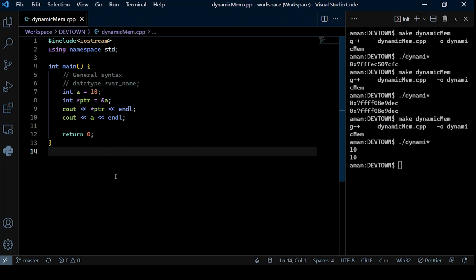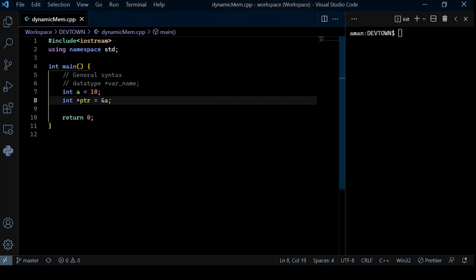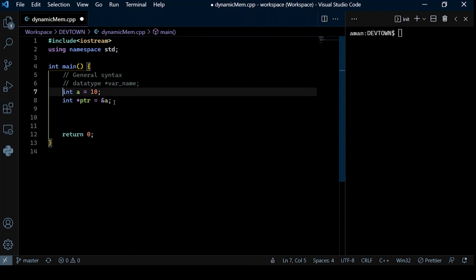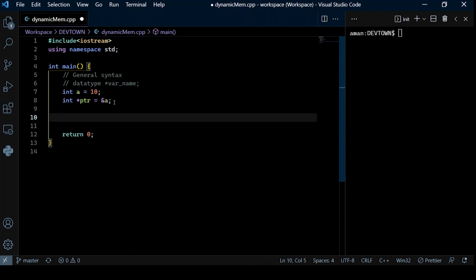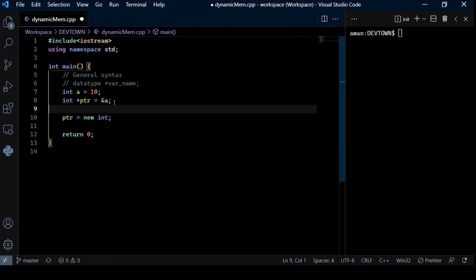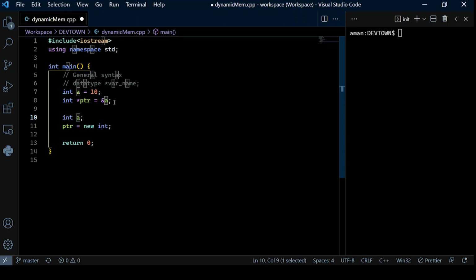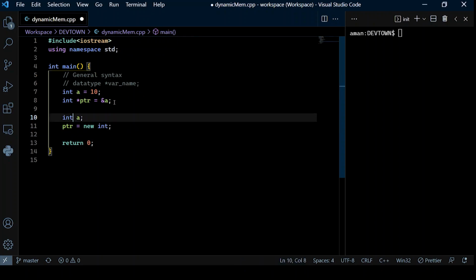Now let's try to work with dynamic memory allocation. Here we assigned the address of another variable A to ptr. Now what we can also do is instead create our own variable, or allocate a certain amount of memory for our own data type, and assign that to ptr as well. So how we do that is ptr is equal to, we use a new keyword to allocate some memory. We represent the amount of space required for our data using the data type which we will be storing in it. So in our case that will be int. So ptr is equal to new int will be equivalent to saying int A, in the sense that we assign some memory to this variable A which can now store an integer in it.